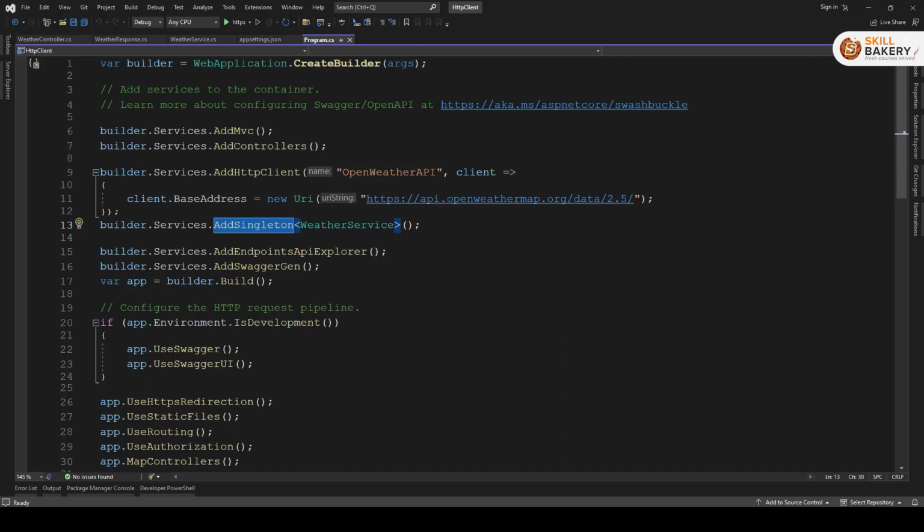This also provides thread safety because it's important to ensure that the weather service is thread safe when registered as a singleton because it will be accessed concurrently by multiple requests. If your service has any state that could be modified by one request and affects others, you must handle thread safety appropriately. So that was how to make use of HTTP client in your ASP.NET Core application.